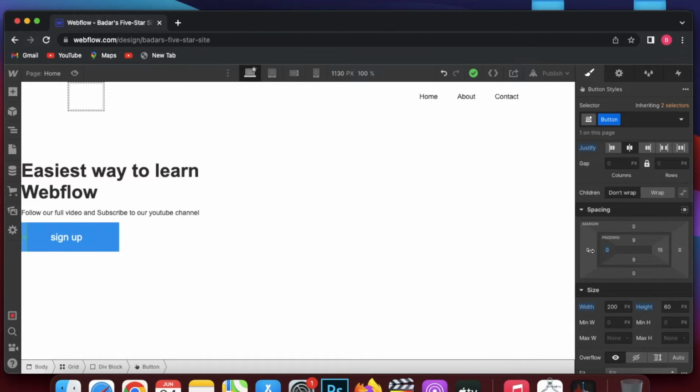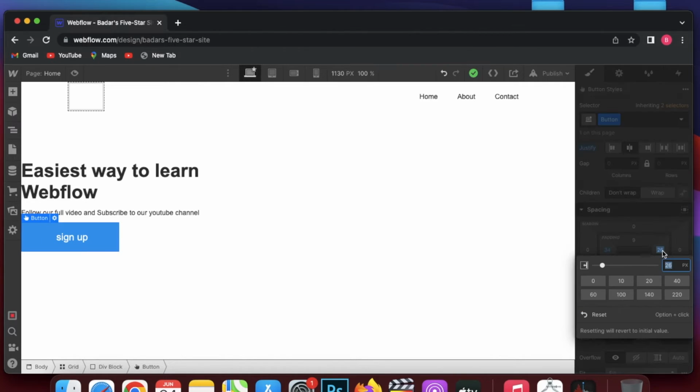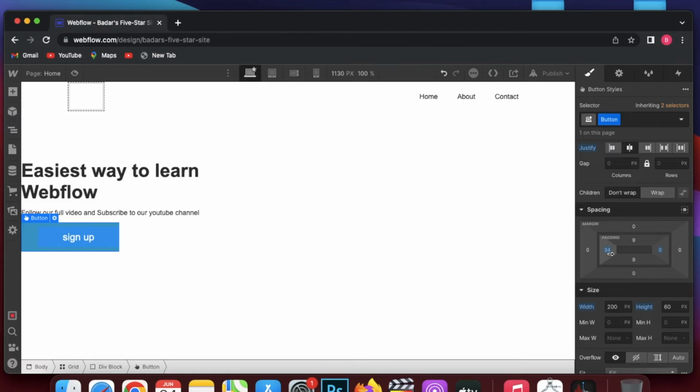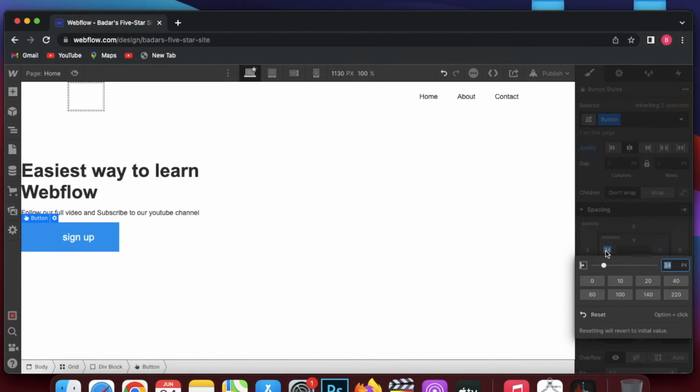So if I go ahead and add some more padding here, now those green lines have increased all the way up, and it has really pushed the sign up text to be very constrained. So we will go ahead and reduce that all the way down to 0, and then we will give it some padding of around 40 pixels. Now the top here we are going to add some padding as well, by around 20, and then we can see that this is already looking pretty good.